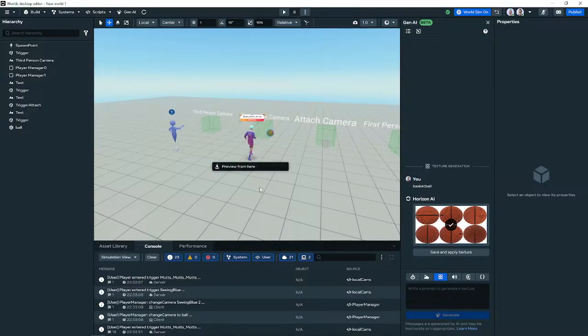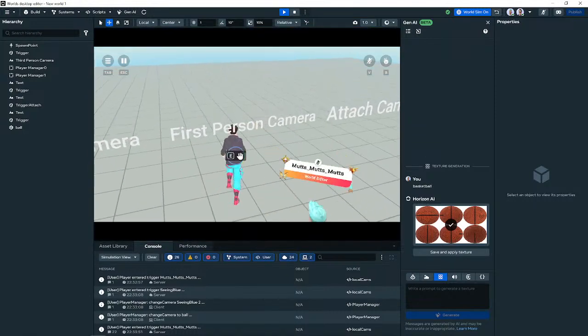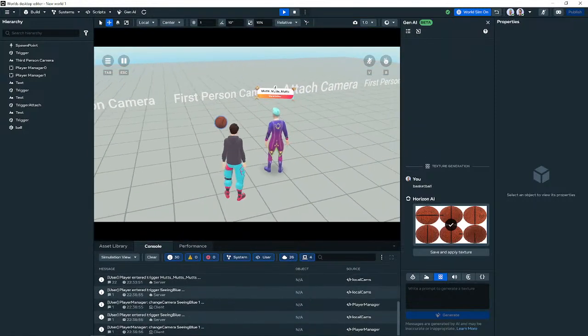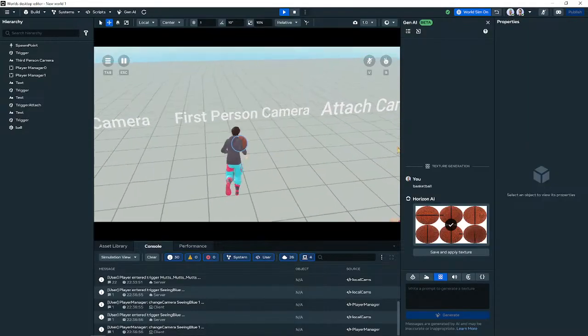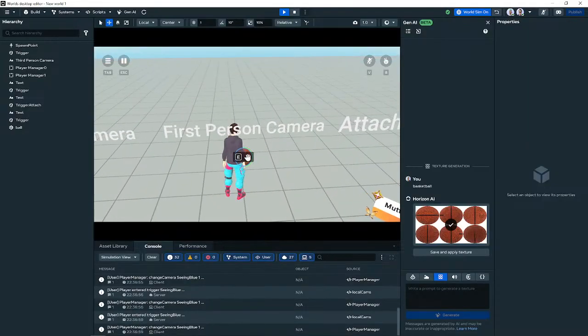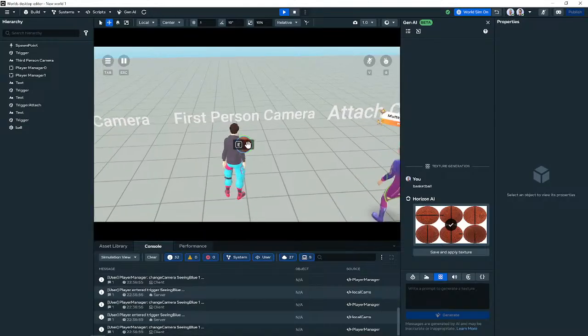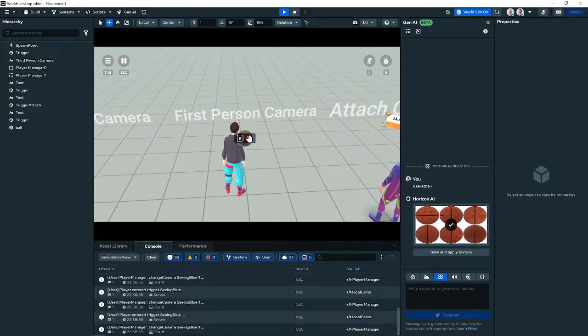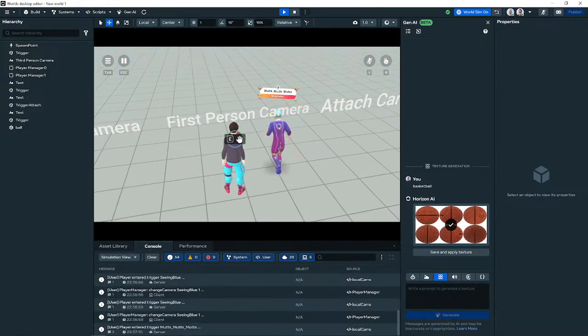Nothing's happening. Looks like you have to grab it. No, that's for the attached camera one. He's just rolled over here in our way. So everything's firing.